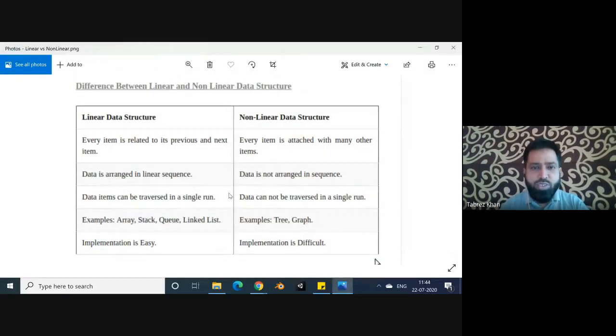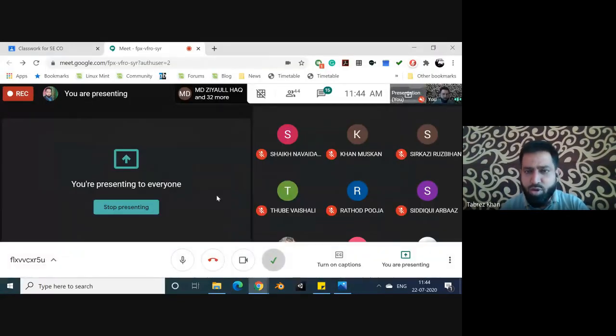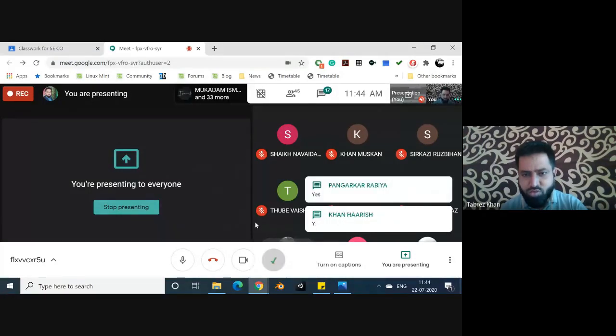So these were the references which we were talking about for linear data structure and non-linear data structure. All differences were explained. Yes, I have explained all the differences, so no need to explain it again.